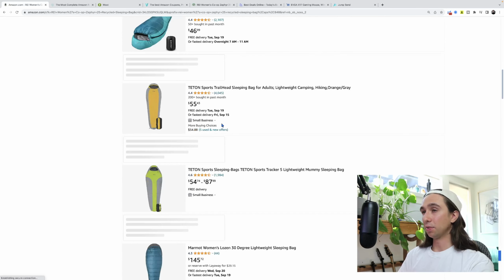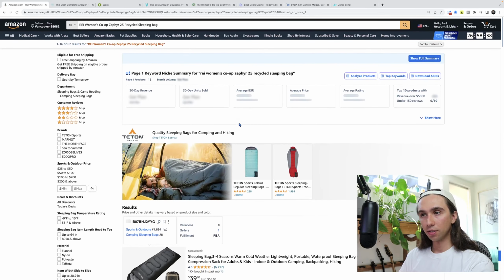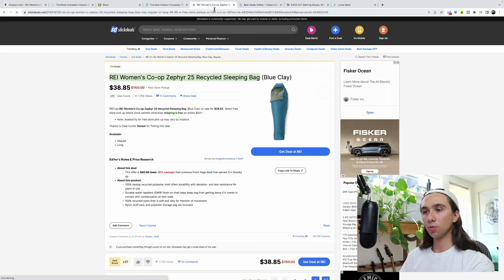Okay, I don't see it on Amazon, which makes sense because it's REI selling. They're probably selling on their own website. So in this case, that might not work. But one of the things you could do also is you don't have to do it on Amazon. You could just sell it on eBay. So see if there's other listings on eBay and then sort by recently sold. And that'll give you a good idea of if it's going to work or not. So that's Slickdeals.